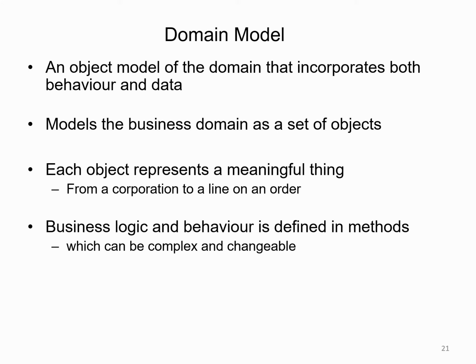Now, this is quite different from a transaction script. This is very much an object-oriented approach where we will model the domain entities in an object-oriented way with object-oriented relationships. Each of those objects will represent some meaningful thing in the domain. It might not actually be in the database like that, and if that's the case, as we shall see in a moment, we'll need some kind of mechanism for facilitating the interaction between a relational database and an object-oriented model. Both business logic and behavior is defined in methods, and we might find that there are all kinds of design patterns being used within a domain model, depending on how rich the model is.